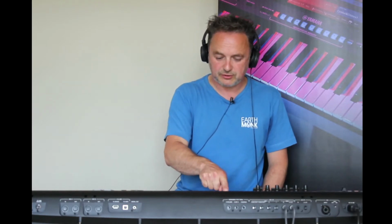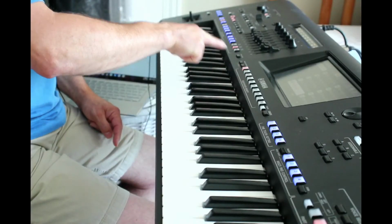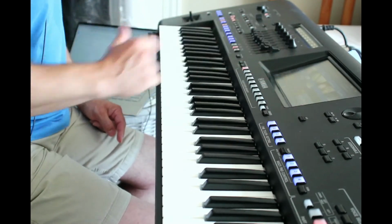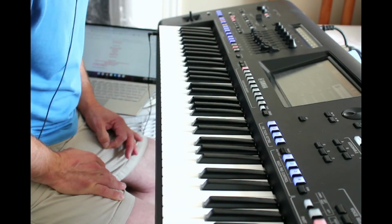Let's select it and press the number 1 button. And there we go, it's all ready to play now, and it's set up with Smooth Pop Ballad, and Smooth Pop Ballad is in the pop section. So let's just see what that sounds like. It's automatically set up intro 2. It's given me A as the sound. I'll play my first one. I'm going to play it in the key of F.